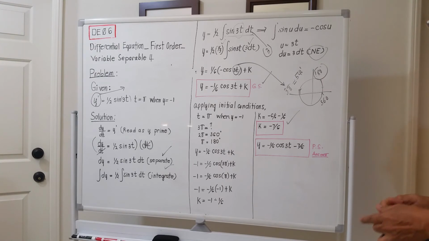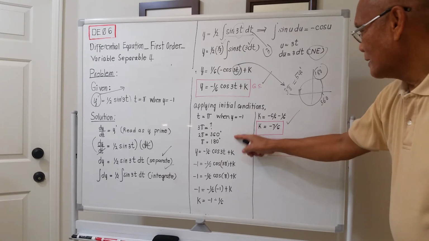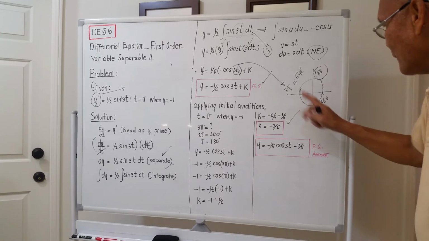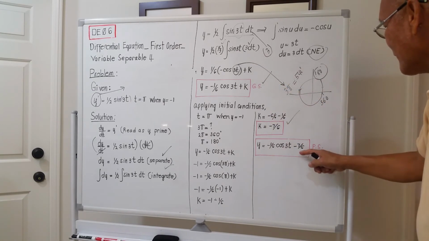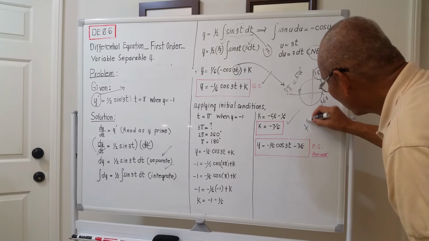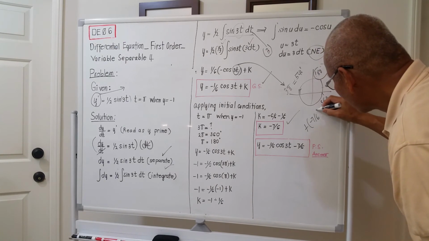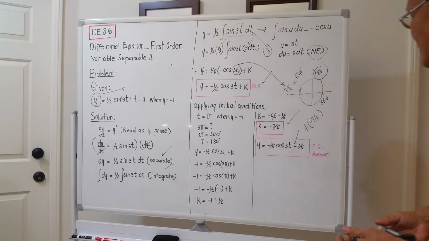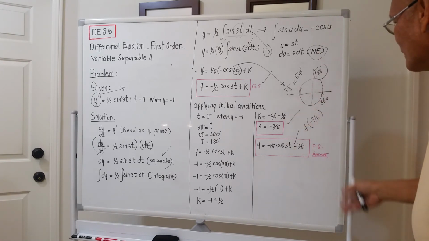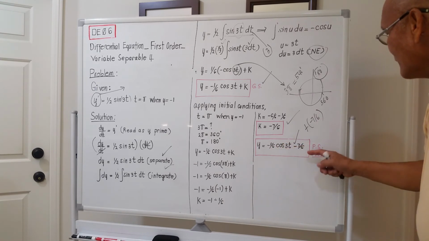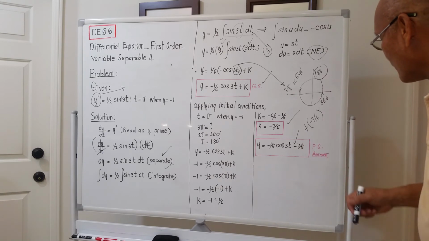So the final answer, if we go back here, y now will be equal to negative 1/6 cosine of 3t plus the computed value of k. It is negative, this is actually plus open quantity negative 7/6. Plus minus, this will become minus. So our final particular solution will be y equal to negative 1/6 cosine of 3t minus 7/6. Particular solution.